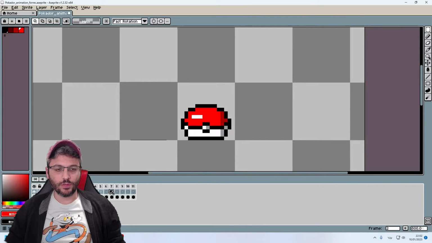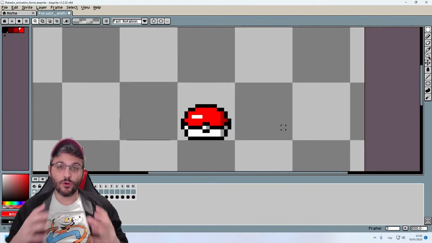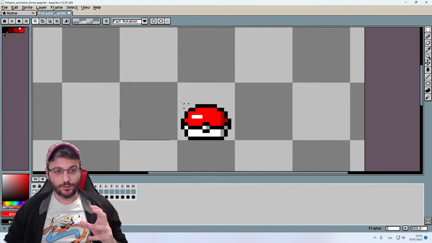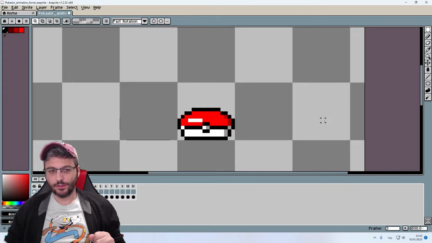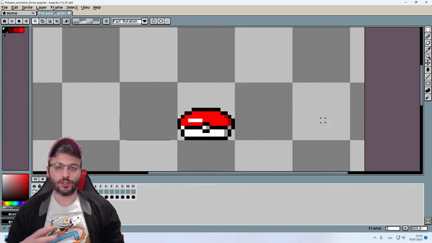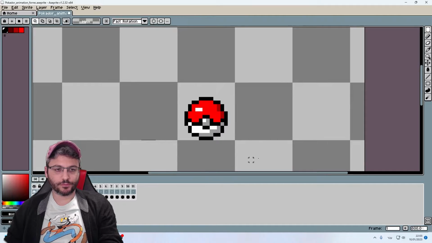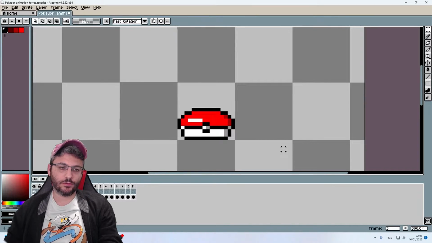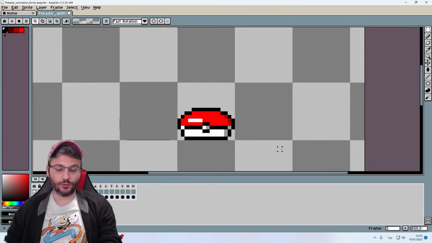Okay, let's go another frame, and I want to exaggerate the squash even more. So I'm going to take this and take it one step closer to the floor, and this is a good result. You can try a different version until you're happy with what you see, but look what's happened now. Okay, if I go one frame forward, we can feel the smash on the ground.